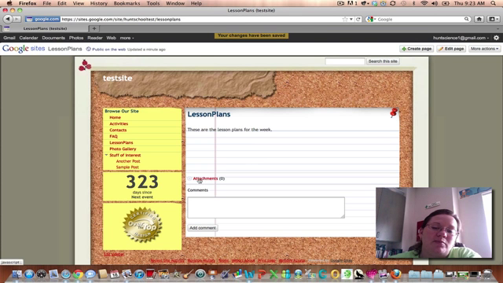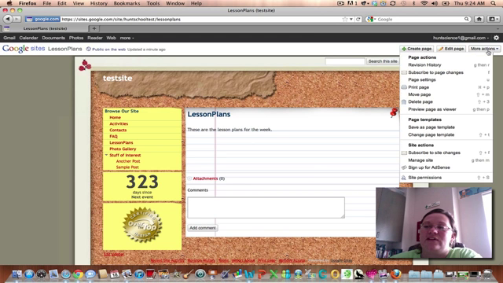One thing you might want to think about doing is taking off this attachment and comments area. Now there may be some things that you actually want comments on, like if you're writing a blog about what you've done in class every day, it may be helpful to have students and parents comment on how they felt about the lesson or your choice of activity. That way you can change as needed. So all I need to do to edit this, if I go up here to the left and say More Actions, is choose Page Settings.